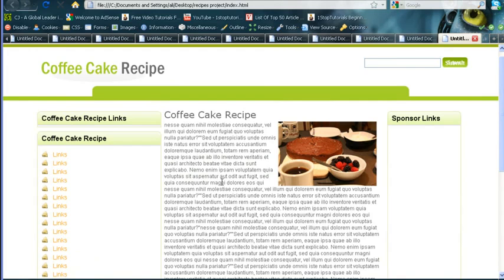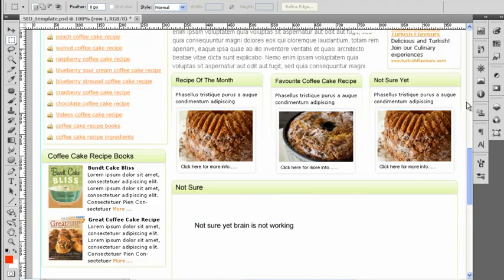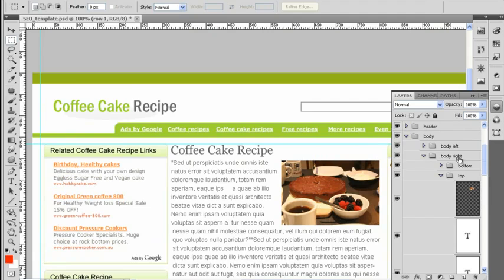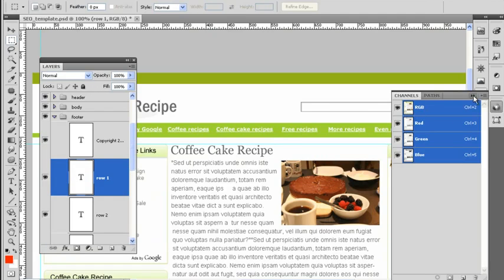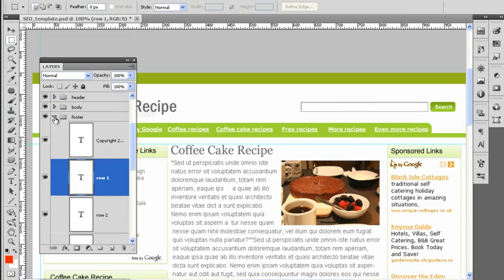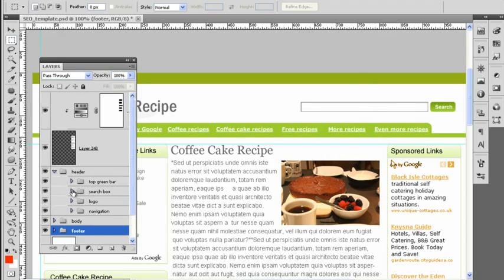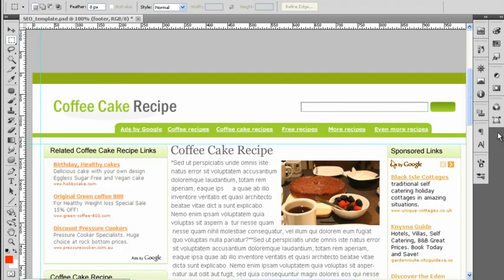Now, let me come into Photoshop, and I'm going to show you a way that you can keep modifying your graphics. What I want to do here is sort out that submit button. Scroll up to the top here and let's come to our layers. We want to take that button again, but we don't want the actual search text. I'm going to drag it off for the time being so I can see what I'm doing. Header, search box, and we've got the text called search. Just going to drag that back into my palette.